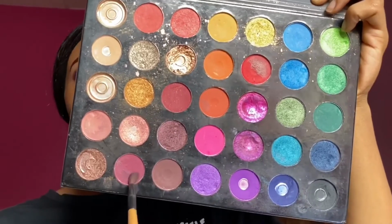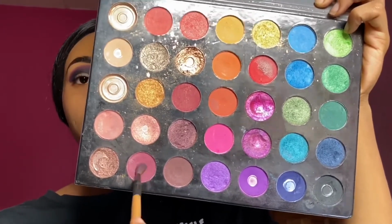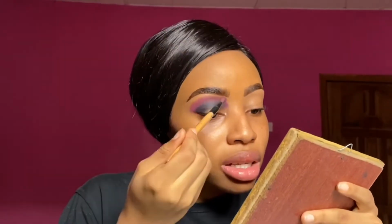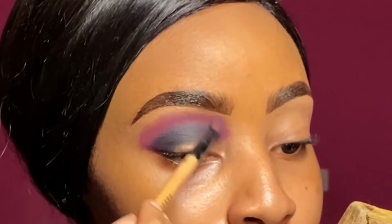I'm going to go into this shade right here and I'm going to blend out the edges once again. So you see, I am slowly building the eyeshadow from darkest to lightest. The black was the darkest, the purple was second to darkest, and now this is the lightest. So I'm just going to press it at the edge of the purple shade. I'm just applying that in circular motions.